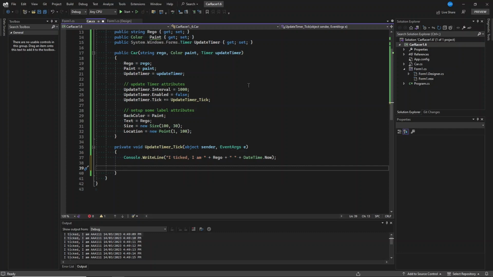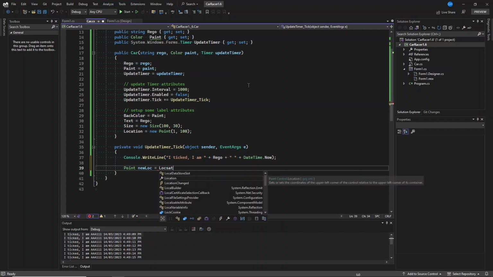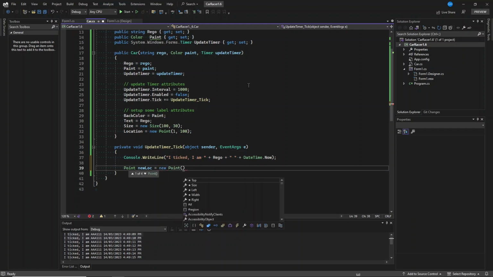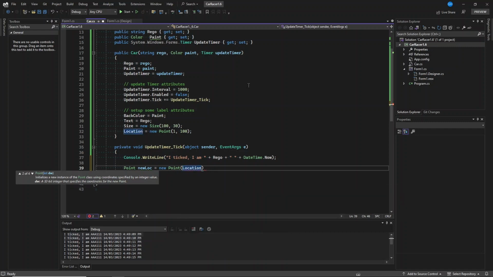So what we're going to do is go new point new location equals location. So we're just going to get the old location. Actually, what we'll do is we'll go new point, open brackets, location dot x plus 10, comma, location dot y.